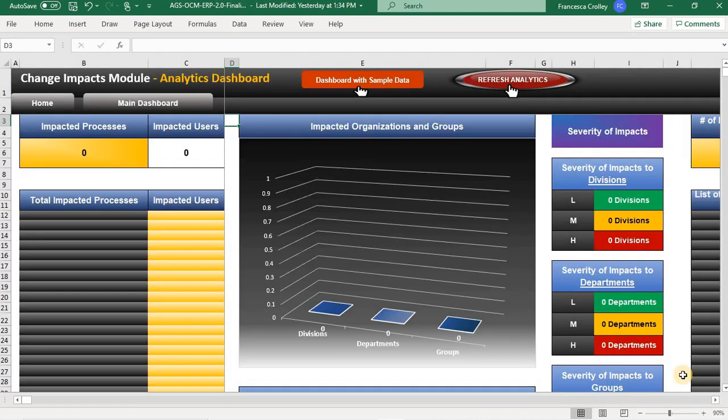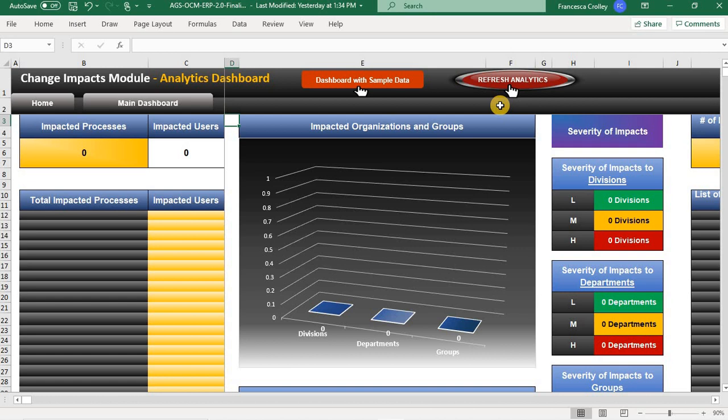When you initially open the Change Impact module for the first time after purchasing it, the Analytics Dashboard will be blank if nothing has been entered into your template database. However, as you start entering information into the template database, the respective charts, data, and metrics will start to show up on the Analytics dashboard. At the top of the Analytics dashboard page is a Refresh Analytics button. Clicking this button ensures that any data that has just been entered into the template database is reflected in the Analytics dashboard. As a good rule of thumb, you want to click the Refresh Analytics button when opening this page and before reviewing your analytics.